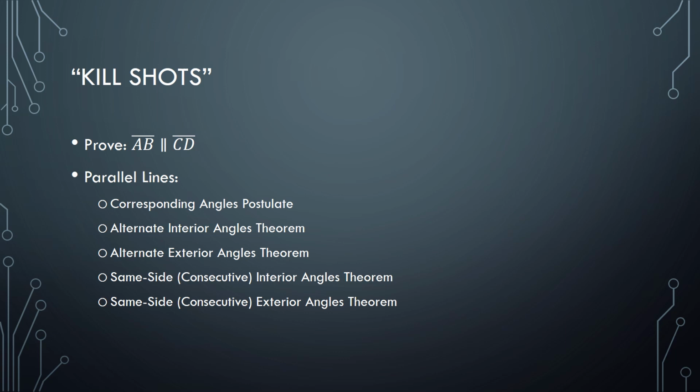So the ones we have to work with are these five that we talked about last week. Now, I included this term consecutive. I'm never going to use it, but it might appear in MathXL or, God forbid, on the AIR test. So just keep in mind that consecutive means same side. Again, I'm not going to ask you that on the quiz, but don't be intimidated if you ever see the word consecutive. It means same side.